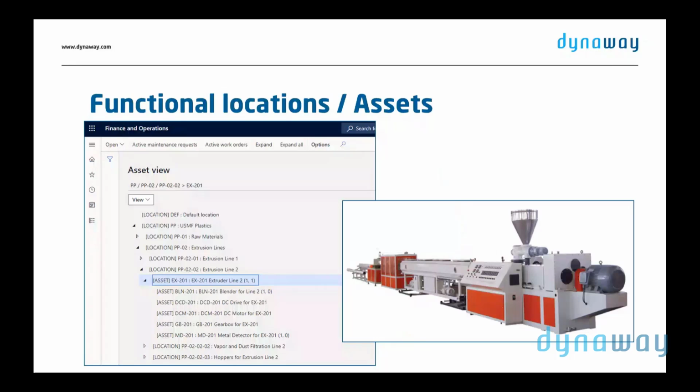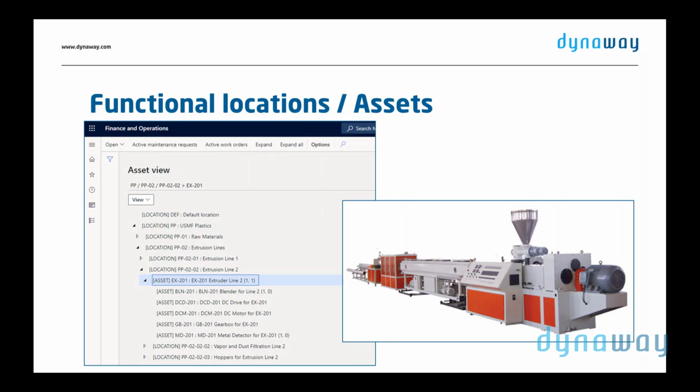What has been now added into D365 is a full register of your assets. A lot more information than we were used to have on the fixed asset, way more information than we had on a service object. So inside asset management, we can open up the asset view that will show me a combination of our location and assets.